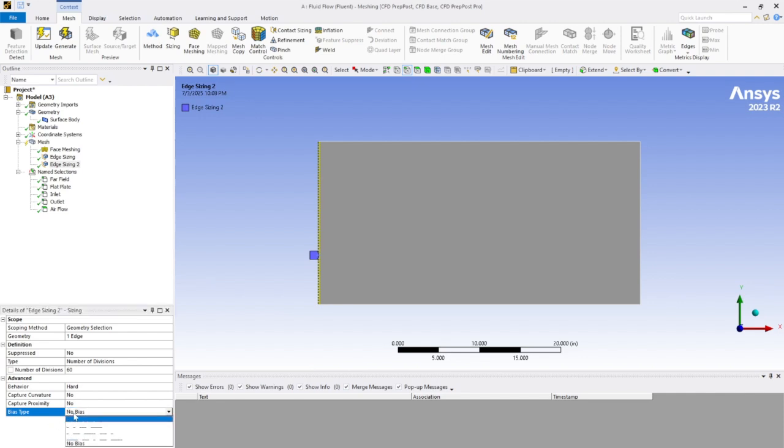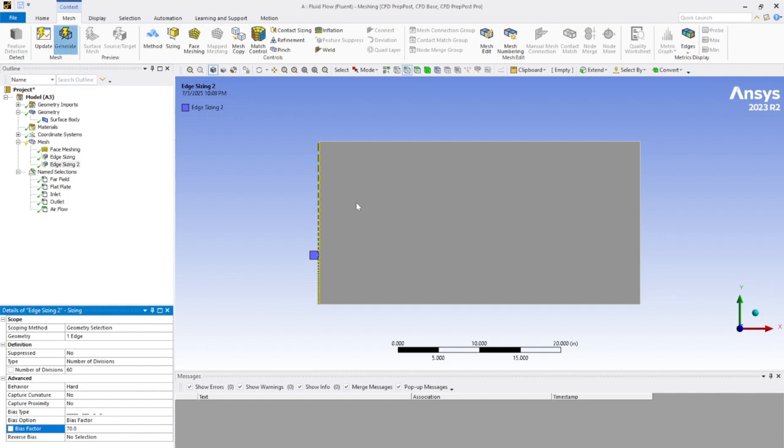Now you're gonna add bias. We want this type of bias, decreasing in size. Our bias factor is gonna be 70, and since we see the preview here, that's exactly what we want.